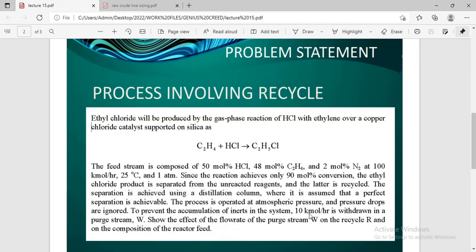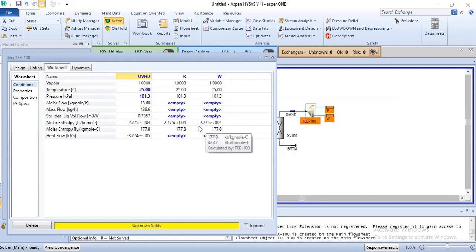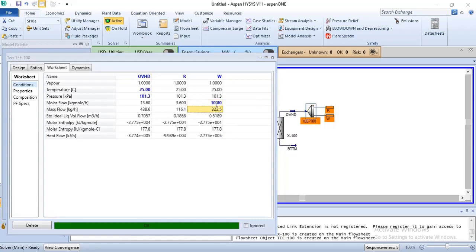The problem said 10 kilomole per hour is withdrawn in a purge stream W, so we'll specify 10 kilomole per hour as the flow rate of W. So we have 10 here.